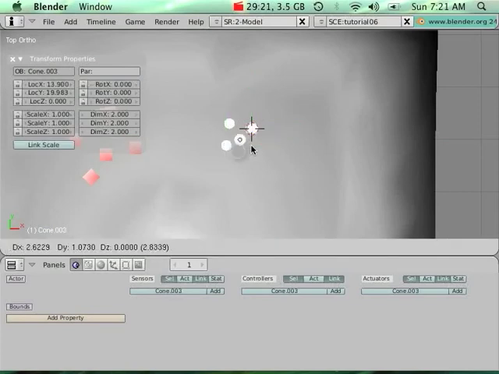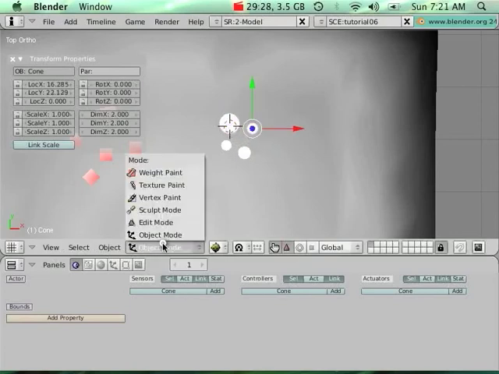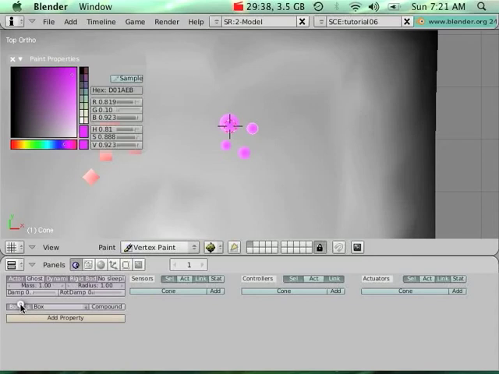D, D, and D. I'm going to scale a bit. Take this one and go texture paint. Go search another little sweet color. Nice. Actor, dynamic, rigid body, bounce, and cone.